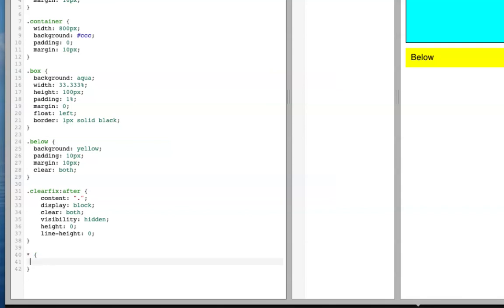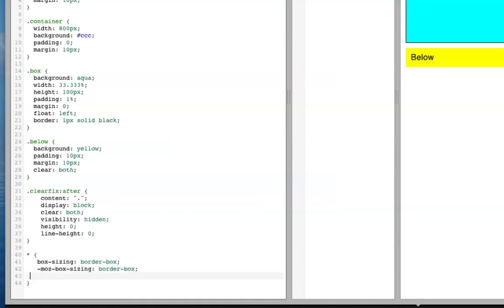And the universal selector is how you can select all elements, literally every single element. And we'll tell all elements to have box-sizing, and to make it the IE box method we can say border-box, and we can add the prefixes -moz-box-sizing, and also set that to border-box.